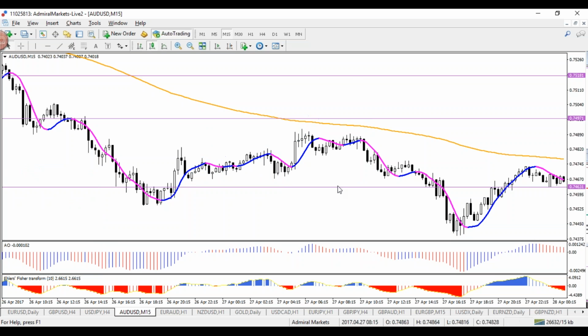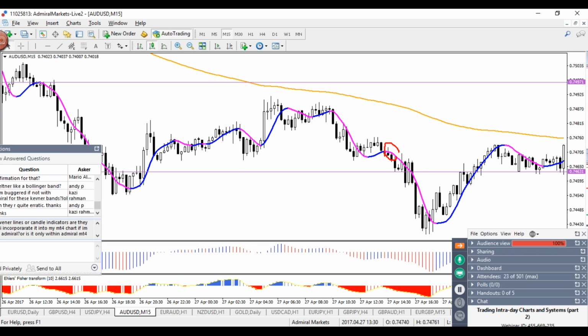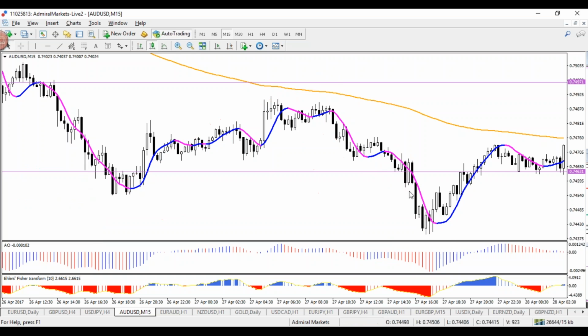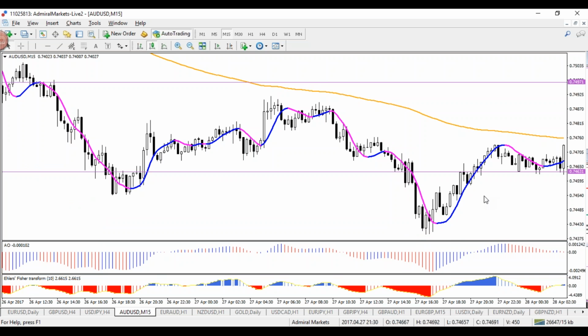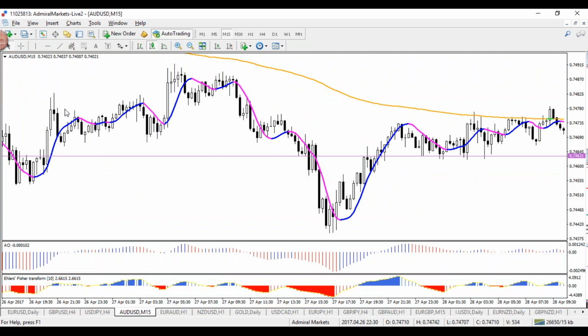Okay, so what does qualify, though, is this one right here. We have the oscillator moving our way. We have price trending downwards, and we've had a significant correction at the fifth level. Price retracing back to the fourth level, and we see that the continuation downwards to the sixth level is possible. All right, so it didn't reach the sixth level, but we did catch a move of about 30 pips, which for a 50-minute chart is not bad. So especially between level 5 and 6, we have to be aware that price might move slow, might not reach the sixth target, especially when looking at the Aussie.